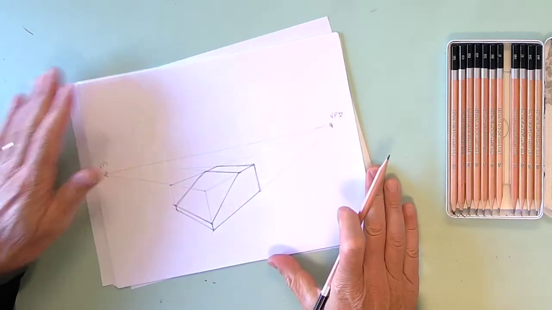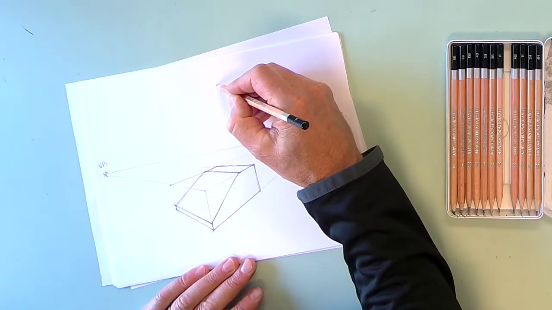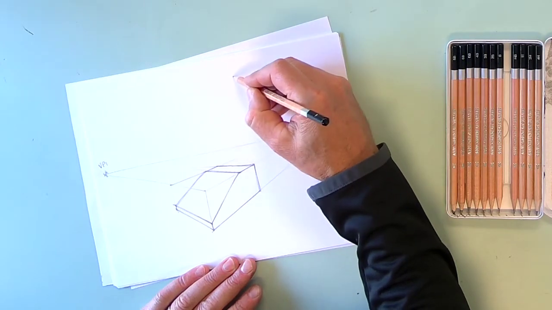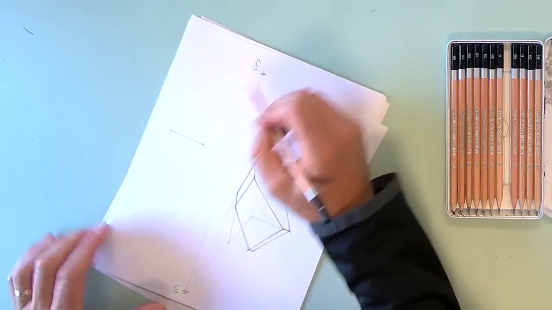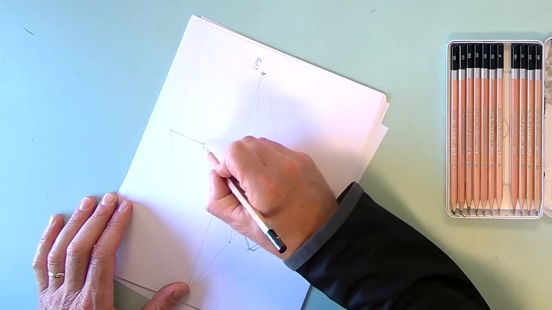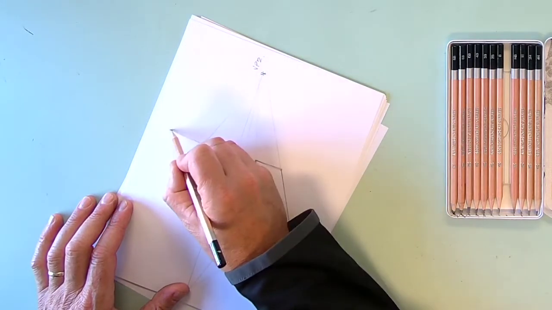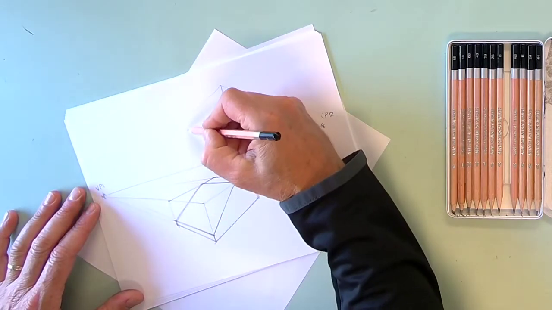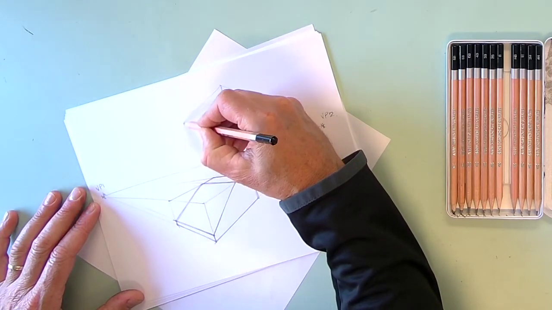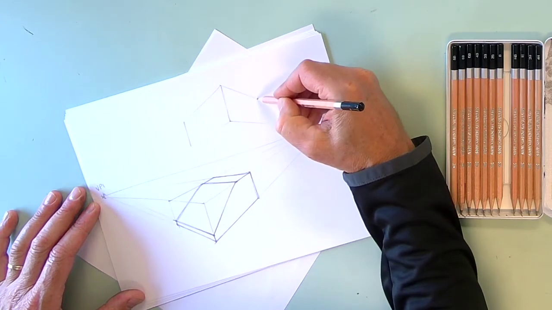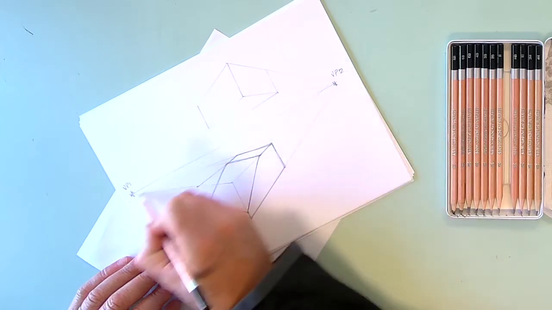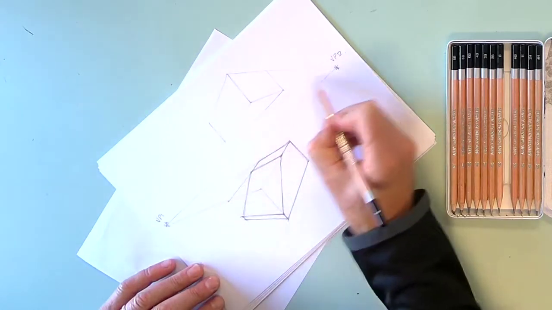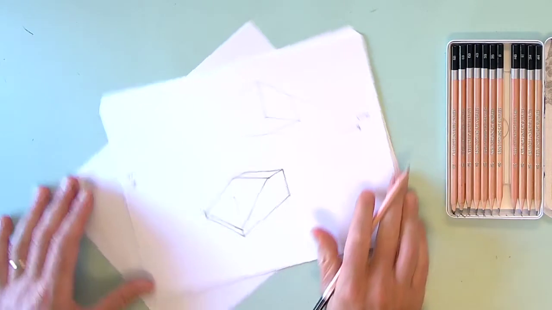So next section I'm going to do a box up here. I'll start with my first line, my vertical, VP1, VP1. I don't have to draw the line all the way to the vanishing point. I just need to draw it until it's out of where I need it to. So here's my new box here. This one goes to VP1 and this one here goes to VP2. And you see I've got a box.